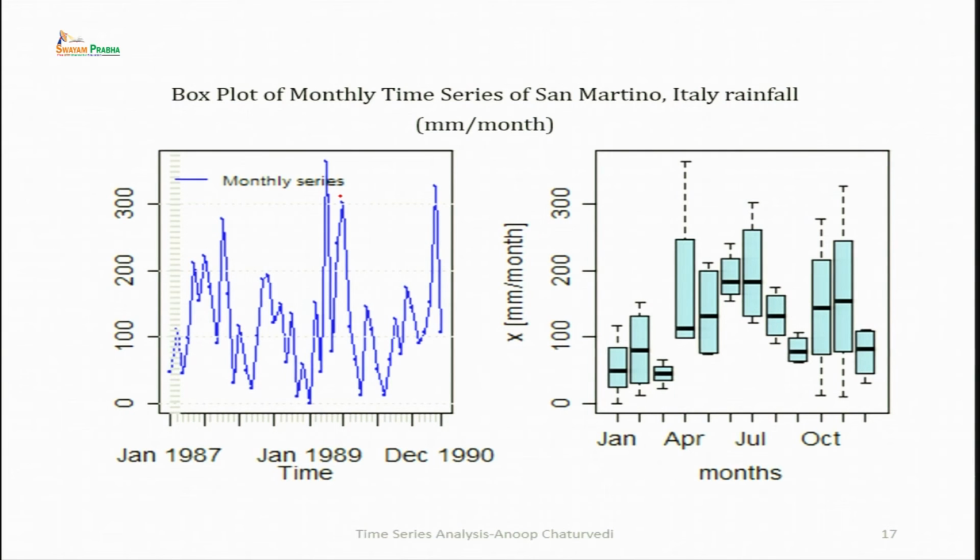But once you use the multiple box plot, the picture becomes more clear. So, again each box plot has the same information. It gives you the median value, it gives you the interquartile range for the observations of each month, and if there are any outliers, then you show those outliers on the graph, etc.